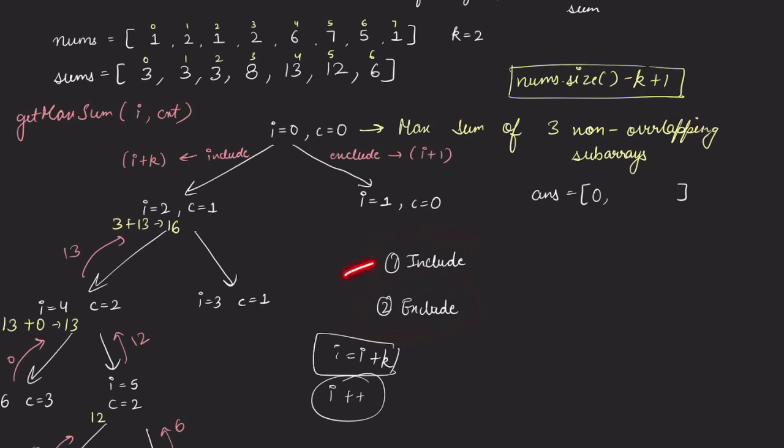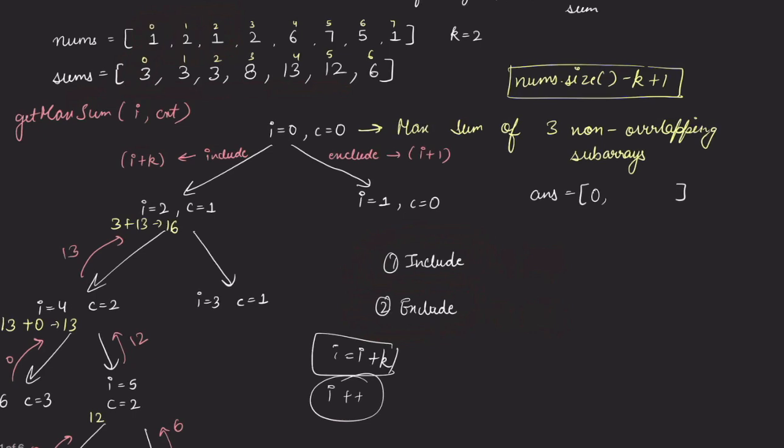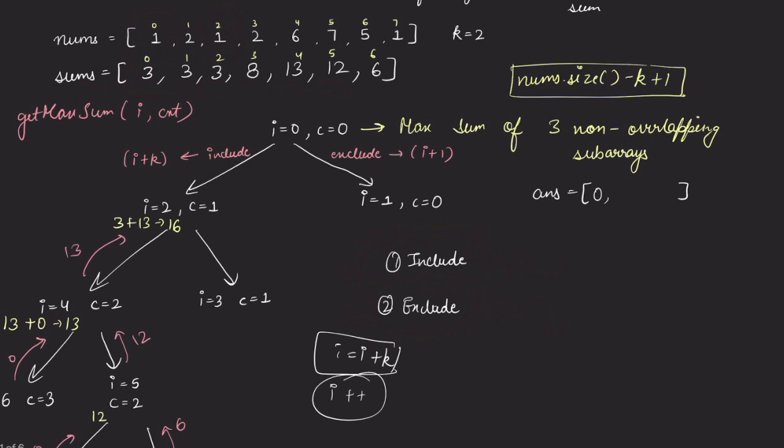And now the other thing is when both of these give you the same sum. If you see in the sums, this subarray and this subarray both give you the same sum, 23. So for index 0, including this subarray you get the sum as 23, and for exclude also you get a sum of 23. Now in this particular case, what will you do? Are you going to include it or not? We are going to include it. Why? Because whenever there are multiple answers possible, we need to return the lexicographically smallest one, right? So that is the reason we will include it here itself.